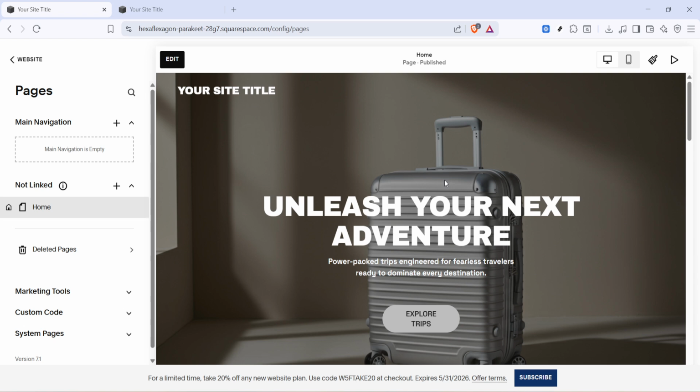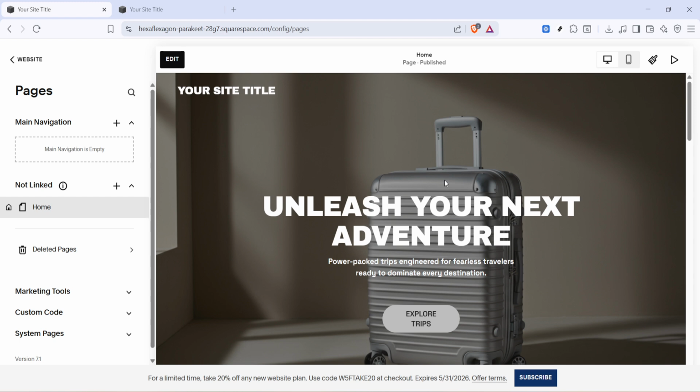When you're done, your navigation will simplify to just the home page, and your site flow becomes one continuous page. From here, you can organize your home page with sections for hero content, services, testimonials, and contact details. You'll still have full control over styling, spacing, and layout, all within that single page.